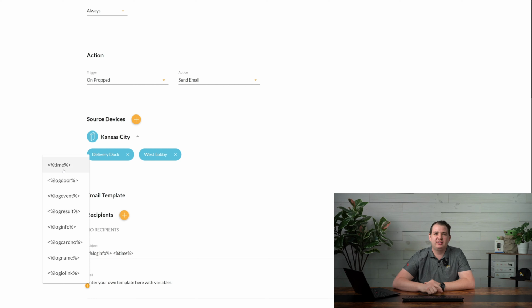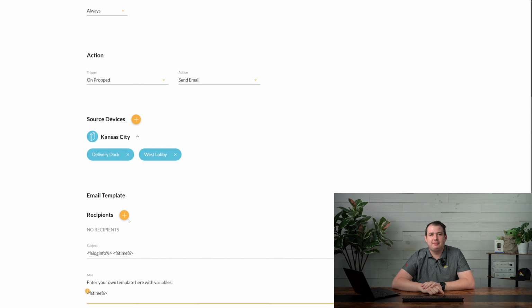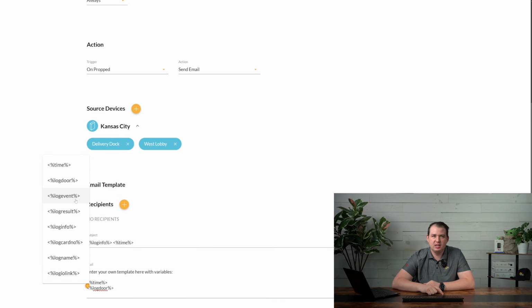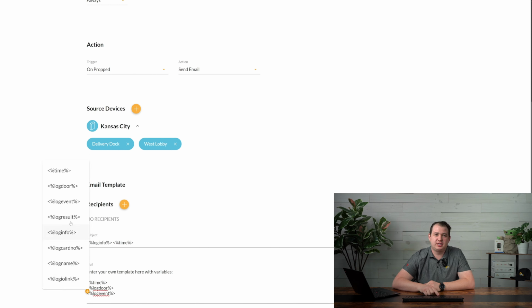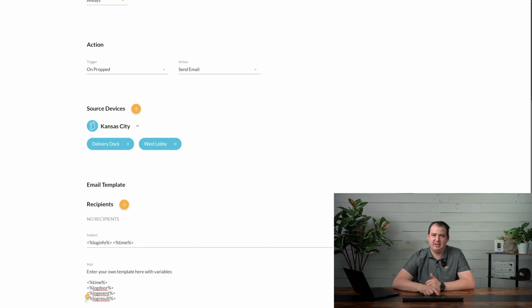I'm going to try to read these on the small screen here. We have time, and that is going to record the time at which this system event occurred. We have log door, so if it is applicable to a door, it will log which door is in question right there. We have log event, which will record the event associated with this system event, the result of the system event.